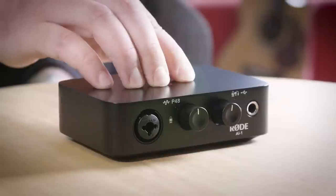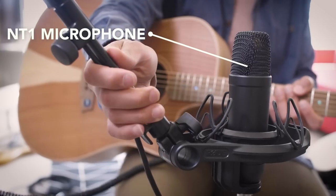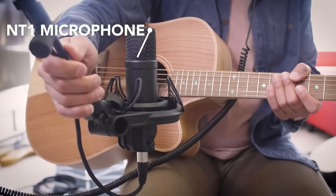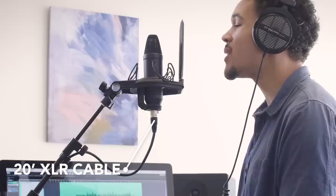RØDE AI-1 audio interface, our very first audio interface that ships with the complete studio kit, including the RØDE NT1 microphone, the SMR shock mount, and also a 20-foot XLR lead. But when you register the kit online, it also comes with Ableton Live Lite software so that as soon as you open the box at home and register it, you can start recording in your own home studio.